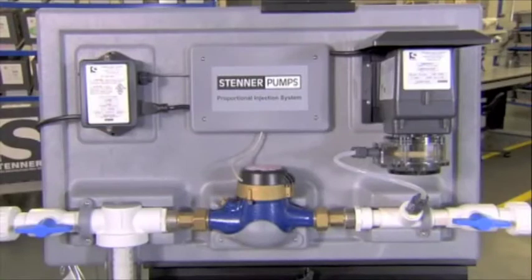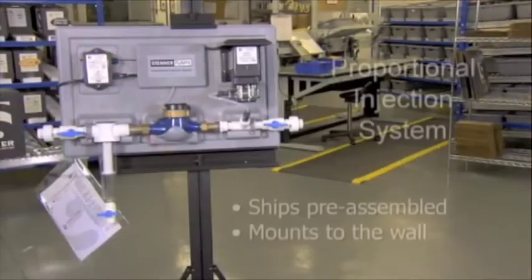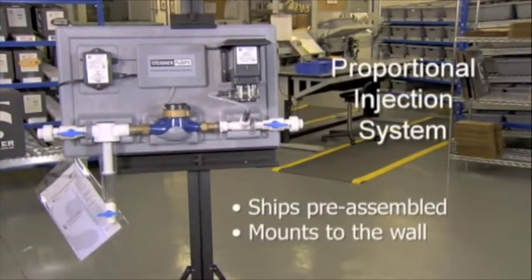The proportional injection system delivers precise dosing proportional to the water system's flow rate based on water volume. The primary components are the Classic Series single head fixed output pump, a dry contact pulsing water meter, and the pump control module known as the PCM. The system is pre-assembled at the factory on a panel that conveniently mounts to the wall for timely installations and equipment accessibility. The system was designed for use with variable speed well pumps, livestock houses, irrigation, systems with demand based on backup wells, and applications with varying flow rates.